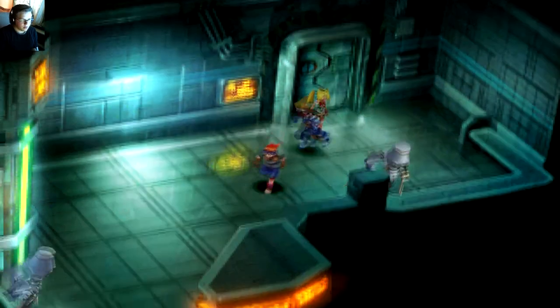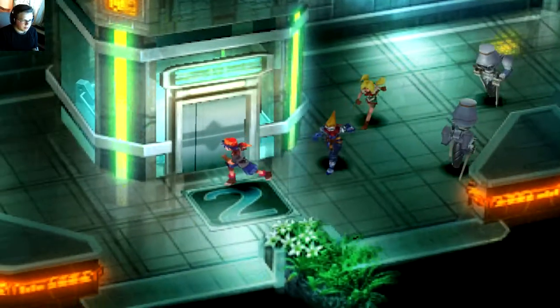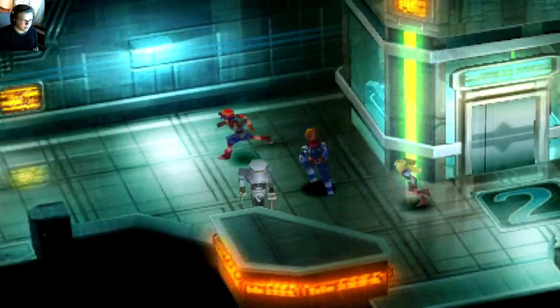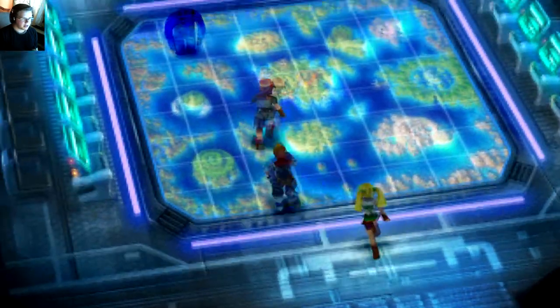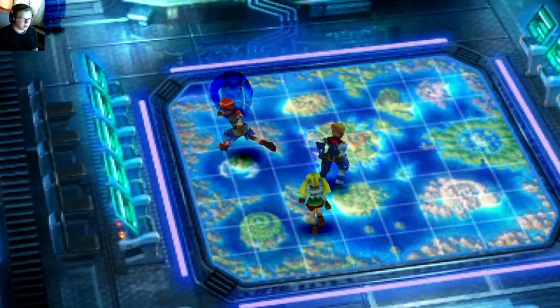Well, maybe going here would help. Let's see what's in here. I'm guessing we can't go in here yet, no. So I'm guessing we have to go in here to unlock either the elevator or get a pass. So this is El Nido.